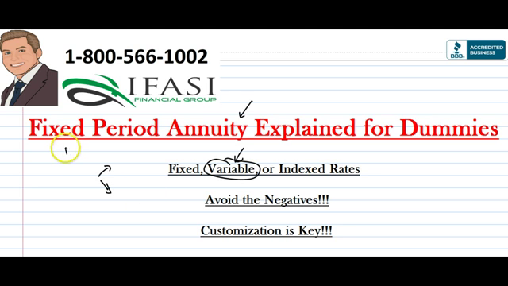But once again, understand for the fixed period, if you have a fixed period MYGA for 5 years, that means after the 5th year, you could then have full access to those monies. With a variable, let's say you have a 7-year product, meaning a 7-year fixed period for that variable annuity, that means after 7 years, you could have full access to that money to then roll over into the next thing.